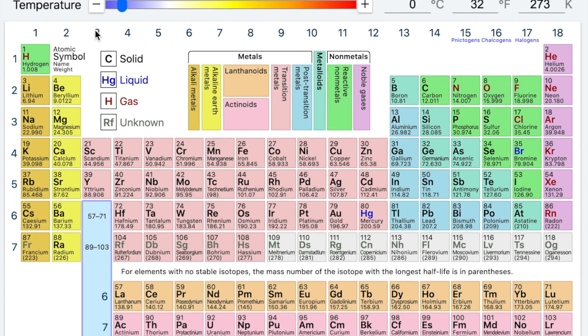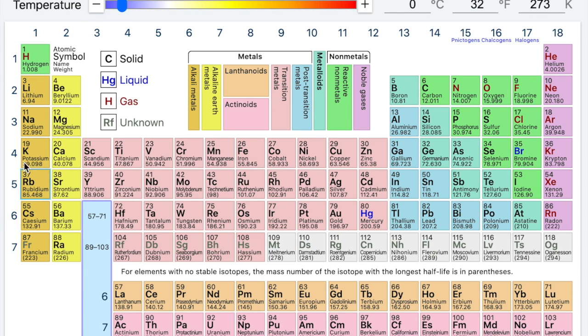As you remember from previous lessons, when we look at the period numbers, here we have period 1, period 2, period 3, 4, 5, 6, and 7. We talked about how this can tell you the number of energy levels that each atom has. So for example, if I were to look at sulfur, we could go over and see that sulfur is in period 3, so it would have 3 energy levels. Okay, same thing if we were to go to barium. Barium is in period 6, so it has 6 energy levels.